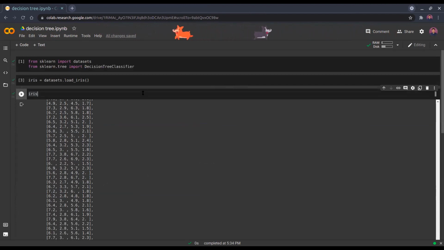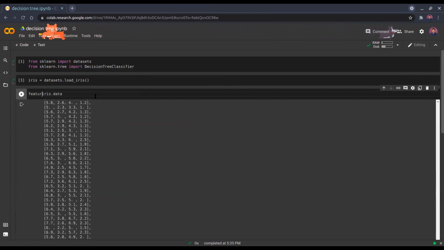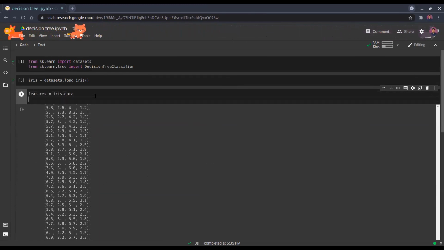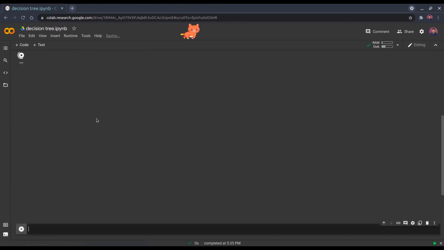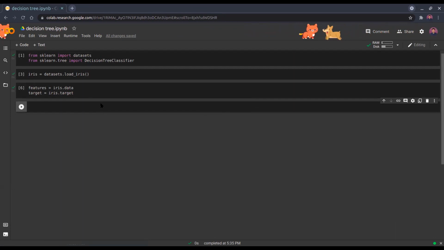So let us have this data and features. So this will be the features, and then we can also have the target, right? For now, I'm not splitting it. You can always split it. In the previous session I told you how to do the train test split from sklearn. You can use that. You can do it on your own, any way you want.